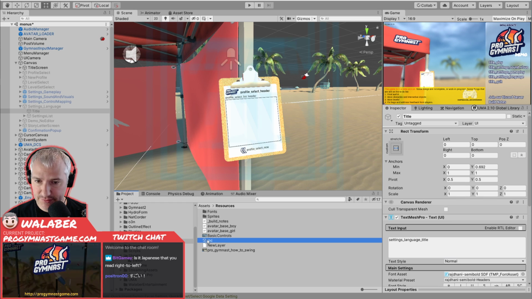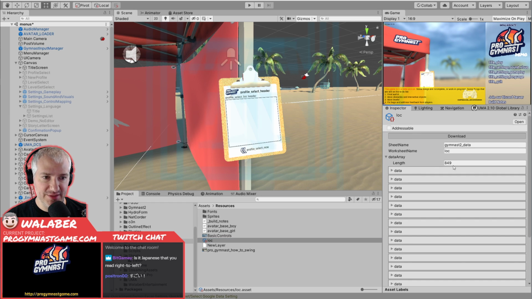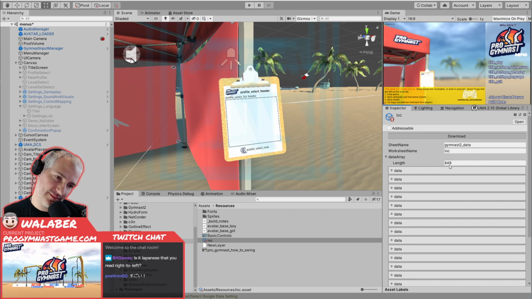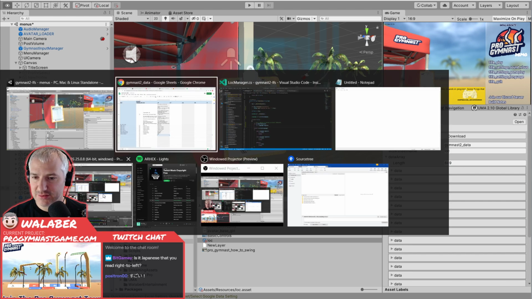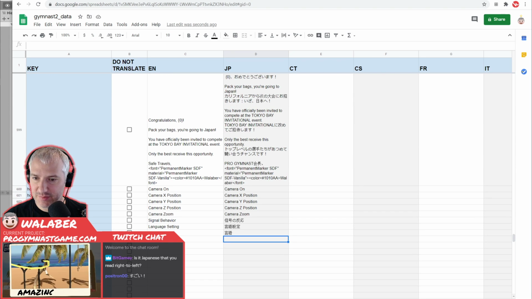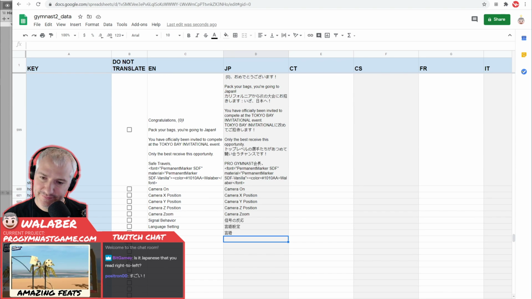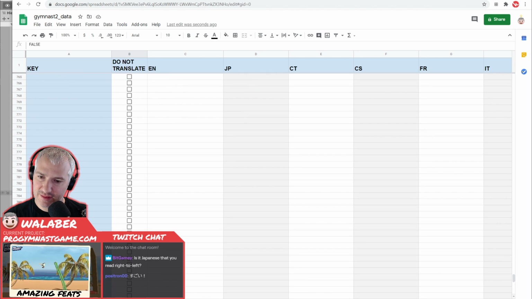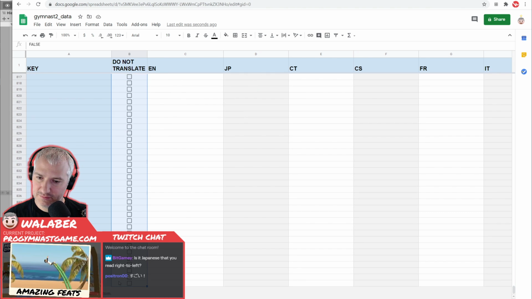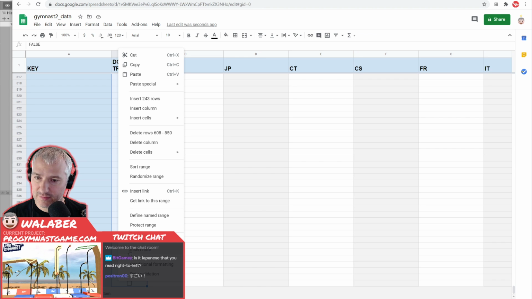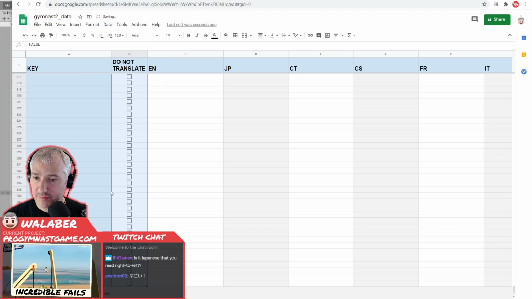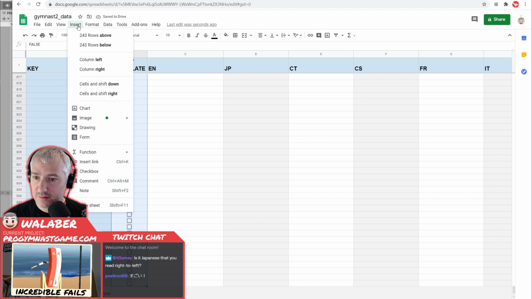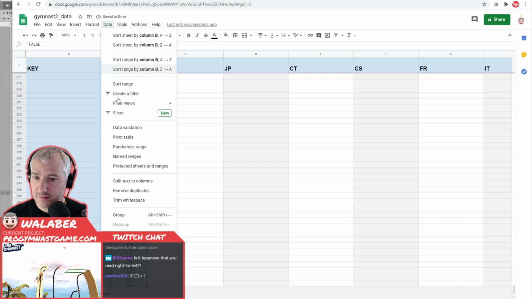Now we've got to go like this and hit download. This number's not going to change now though, is it? Yeah, because of all these extra checkboxes. I don't know if there's a way to get rid of them. Format. Clear formatting? No. I know there's a way to do this.